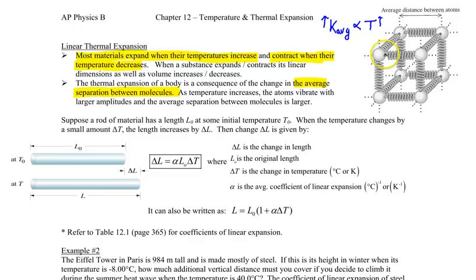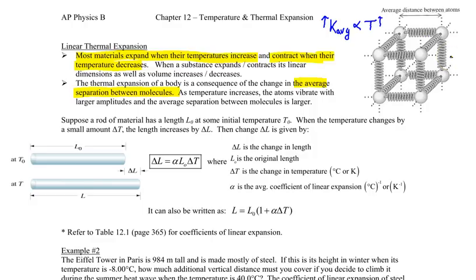So imagine thinking of a crystal lattice, and you can envision that these are atoms here, and what's keeping them together are really forces, but we'll just imagine that they're like little springs, and that these atoms can basically oscillate back and forth. In a solid, no matter what temperature it is, except for 0 Kelvin, they are always vibrating. But as you increase the temperature, the kinetic energy of those molecules starts to increase, and they start to vibrate with larger amplitudes, and hence the atoms start to separate further from one another. So that's what's happening microscopically, and you should understand that.